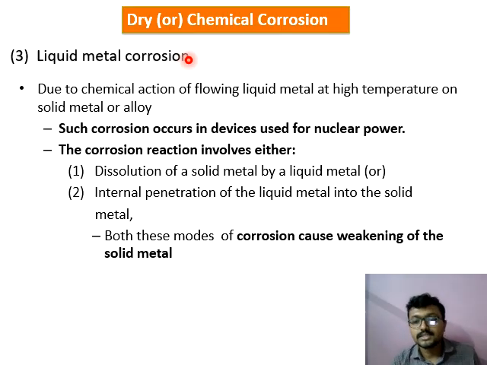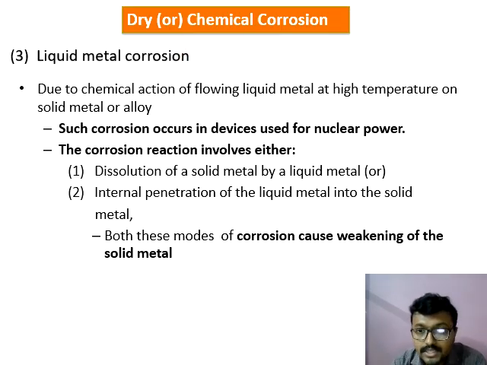Okay, so what we discussed till now: we discussed what is corrosion. Then I told you corrosion is a natural process, a thermodynamically spontaneous process, delta G will be negative. We discussed two important types of corrosion: wet corrosion and dry corrosion. Dry corrosion means corrosion without any liquid. In dry corrosion there are three types: corrosion by oxygen, oxidation corrosion; corrosion by other gases like sulfur dioxide, chlorine, hydrogen sulfide; and last one, liquid metal corrosion.